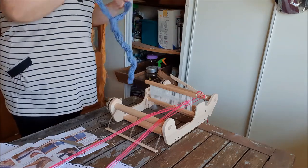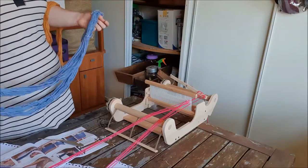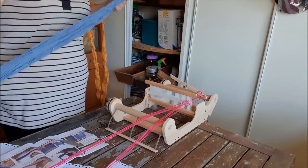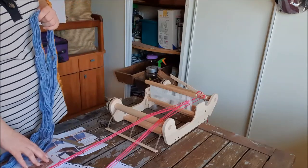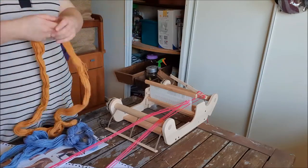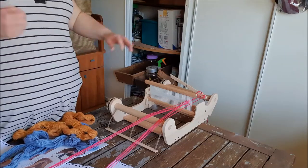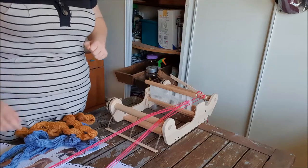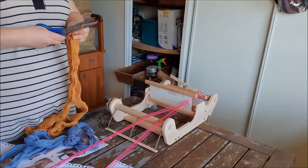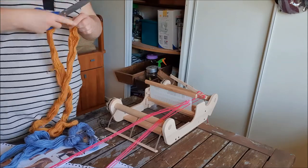I've estimated that, given that I am a solo crofter, I am going to have to wind my own warp alone. I won't have friends to help. So, with that in mind, and they do recommend it in the booklet, is to look up the Ashford site and look at their instructions for solo warping, which is all about maintaining the tension of the warp while you wind it onto the back bar. So, that's perfectly fine. But yeah, if you didn't have a helpful friend there, you'd be able to do it. Which is what I'm going to attempt today, as long as I can keep my tension okay.